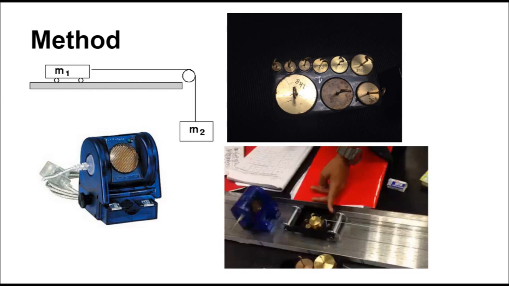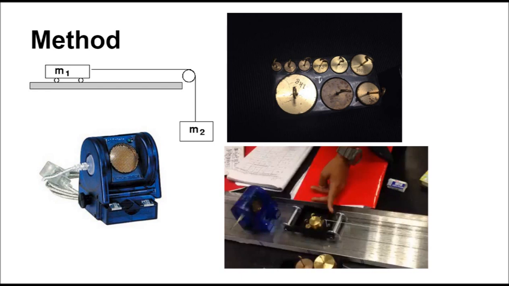The materials we used for this lab were a Chromebook with SparkView, a Pascal motion detector, a lab notebook, flat motion track, assorted masses, a low-friction pulley, and a string. The independent variable for this lab is the net force exerted on the cart, and the dependent variable is acceleration of the cart. We measured the dependent variable using a motion sensor and SparkView.